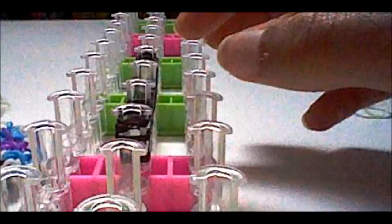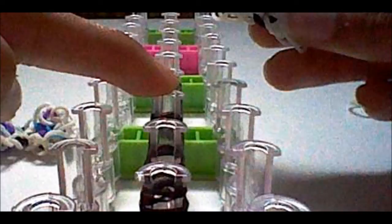So anyway, once you have that cap band on there, you're now going to get your 2 different wings, your large wings and your little wings, and you're going to place them on your loom. The large wings will be placed on the second to last peg. So this is the last peg here, and this is the second to last peg, and this is the first peg. So first, second, third, fourth. So basically the 3rd peg.